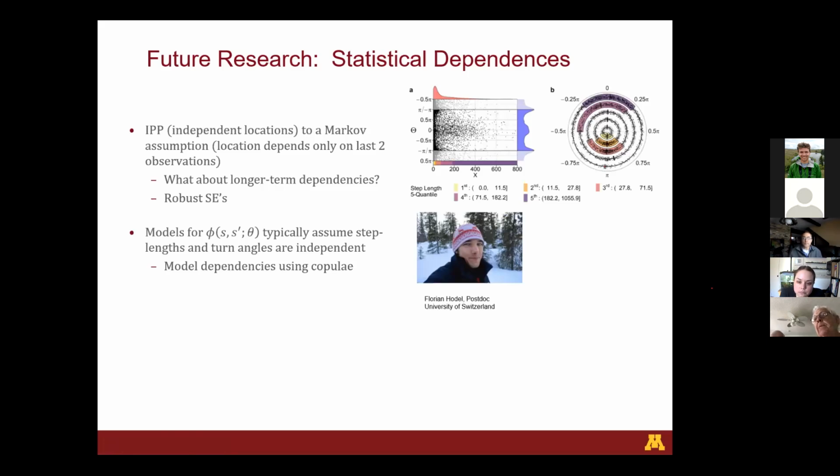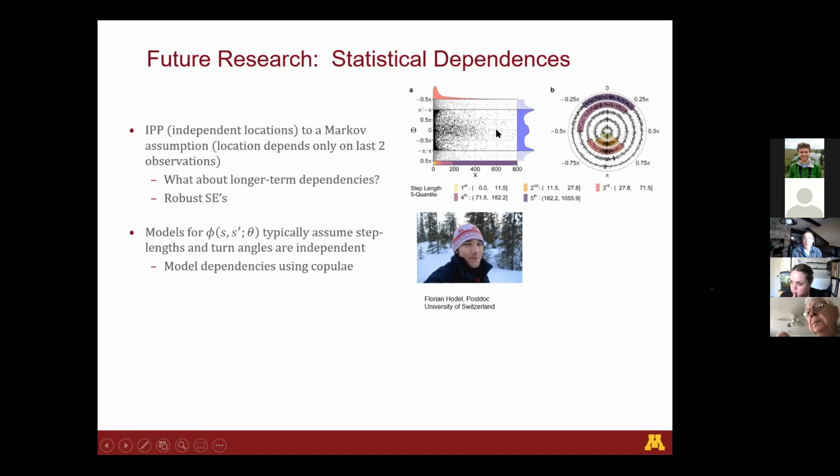Another thing I want to point out is that most of these models assume that the step lengths and the turn angles are independent. So if you have a long step length, it doesn't tell you anything about the typical type of turn angle that might be associated with that long step length, and vice versa. In reality, individuals tend to take bigger steps with turn angles near zero when they're traveling between important habitat patches, and tend to have short steps with more uniform turn angles when they're foraging. And so here's actually a plot from the Fisher data. On the x-axis is the step length, and on the y-axis is the turn angle.